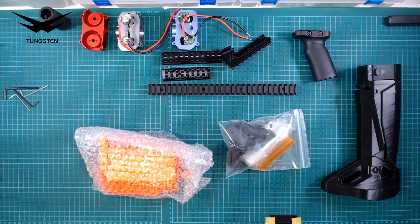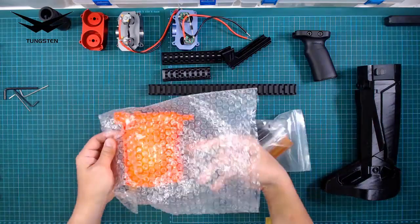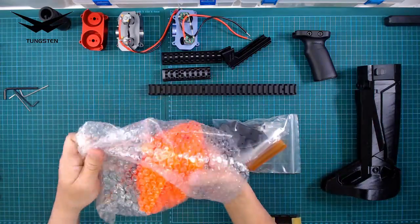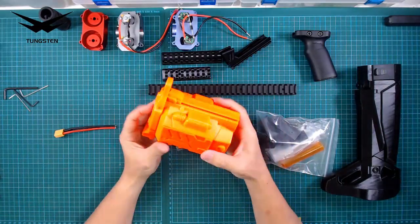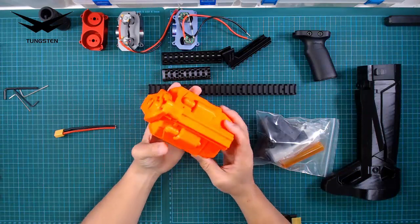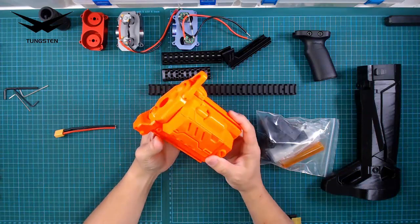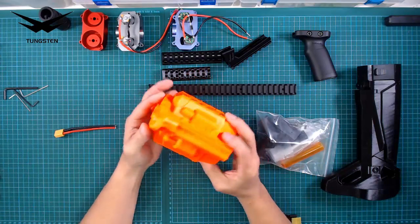Hello everyone, Tungsten here. So today we're gonna look at something that I bought. Okay, let's take a look at this thing over here. So what's this thing? This thing is actually the afterburner from Worker. My god, this thing is huge. I didn't expect it to be so big.